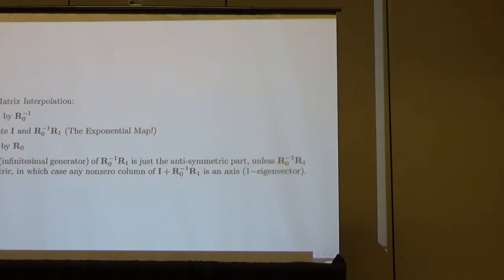Kind of a fun fact. So here's direct matrix interpolation. Translate everything back to the identity by multiplying by R0 inverse. You now interpolate I to R0 inverse R1. Well, from the identity to anything is just a rotation around its axis. And that is a geodesic. So just do the exponential map on this, which you can find its axis by that method of finding the antisymmetric part, or 1 plus if it happens to be a half-turn rotation, and then multiply back by R0. So that's how you actually would do it, but that's a lot of work, and quaternions are nicer.